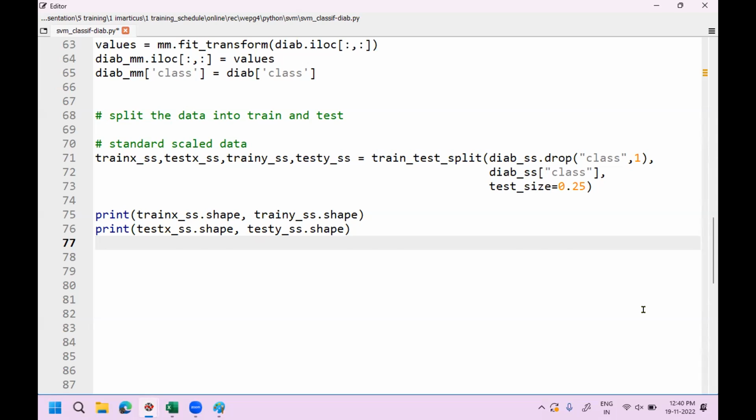So here I am writing df dot drop. So which column should I drop so that I get only the features? Class. I have to drop the Y variable. So what is the Y variable? You specify that here. So Y is in which index? 1. That means column. So specify the index. So what is the output of this command?